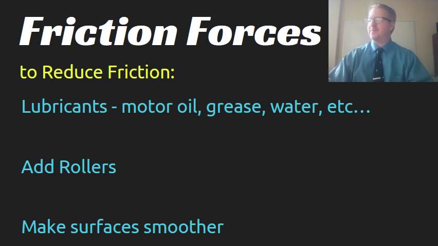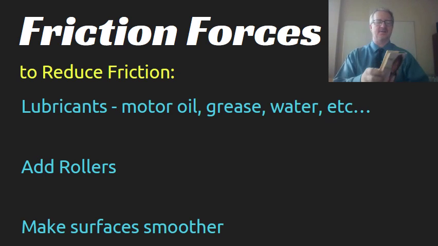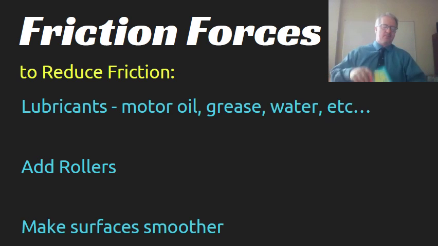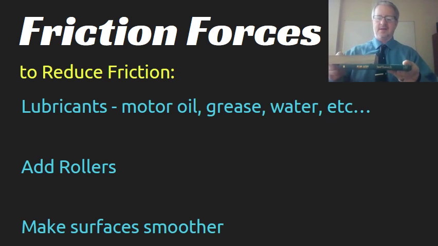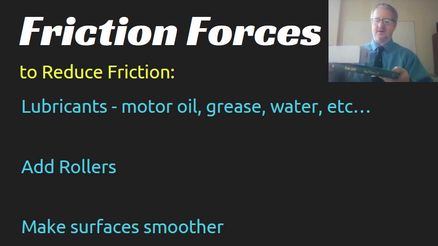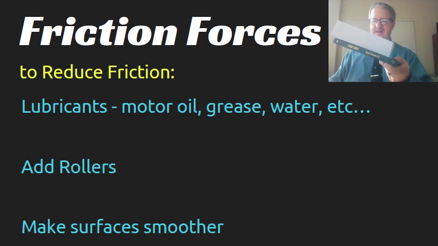And then the other option is to make surfaces smoother. And like I talked about, this book has this shiny cover on it, so it's pretty slippery. But if I took this slippery cover off, I have a different texture. So where'd my other book go? It's a little bit rougher, so I might be able to actually get more of an angle out of it, oh, there it goes. This is a really slippery cover too. Let's try this. This is kind of slippery as well. It's getting pretty high. There it goes.